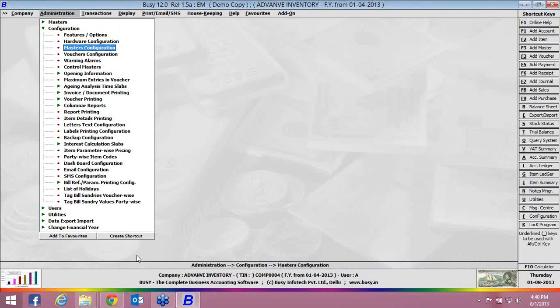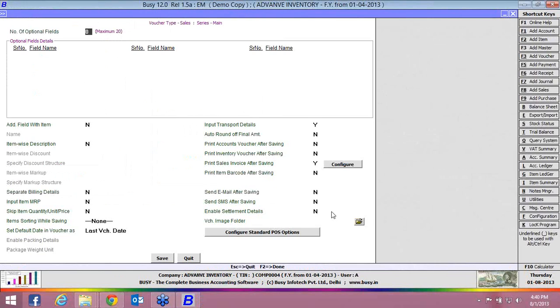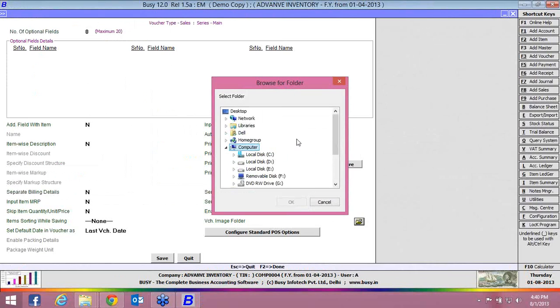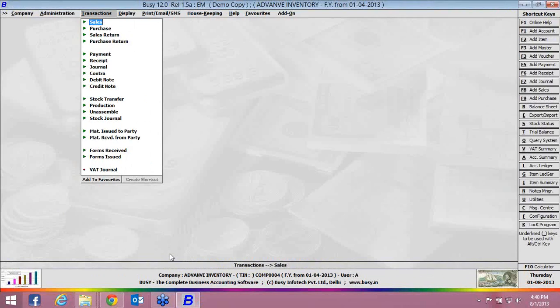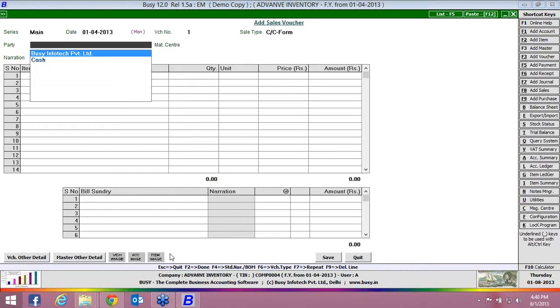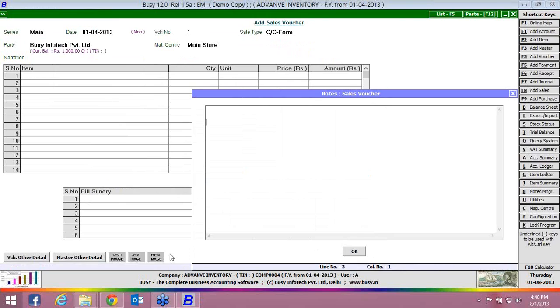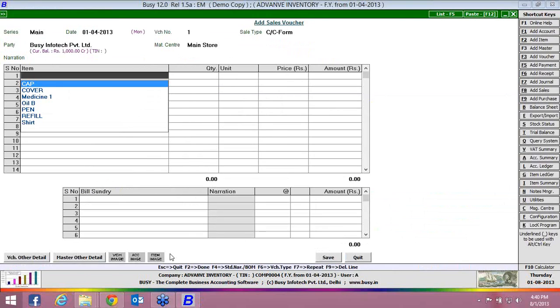So suppose you want your sales invoice in the PDF to be stored, where you want your voucher image of this series of this transaction, you can define the path. Now let's do one sale. So the images of the voucher can be in the bitmap or JPG, or it can be PDF also.